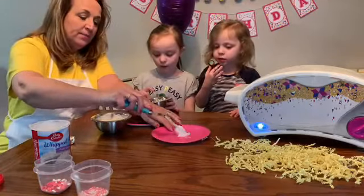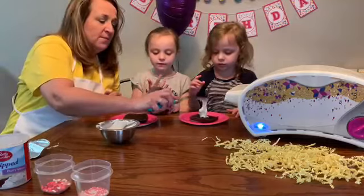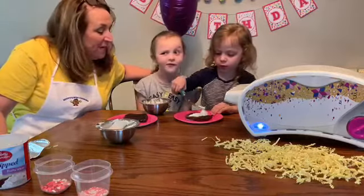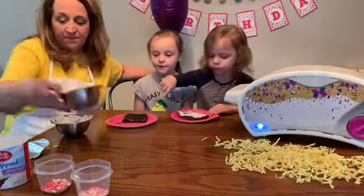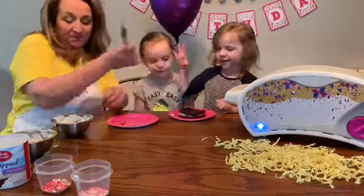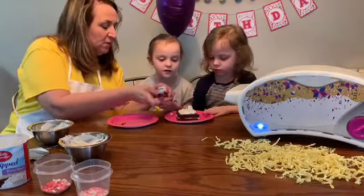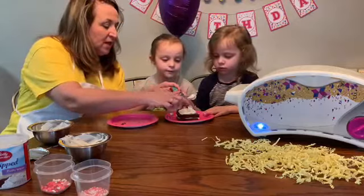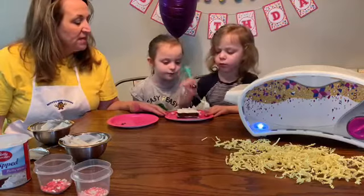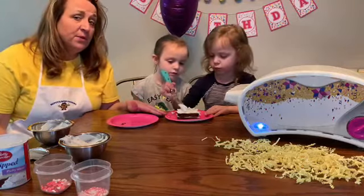Place a small amount of icing under the cake — this acts like a glue and helps the cake stay in place while you decorate. Eleanor just turned 4, so we're going to give her a little more help. This is a great time to have fun and encourage your tiny baker. Hold the plate with your left hand and try to get the icing to the corners and cover the whole cake so you don't see the chocolate. But if you see it, that's okay too — if you want, you can just ice and decorate the top and not worry about the sides.